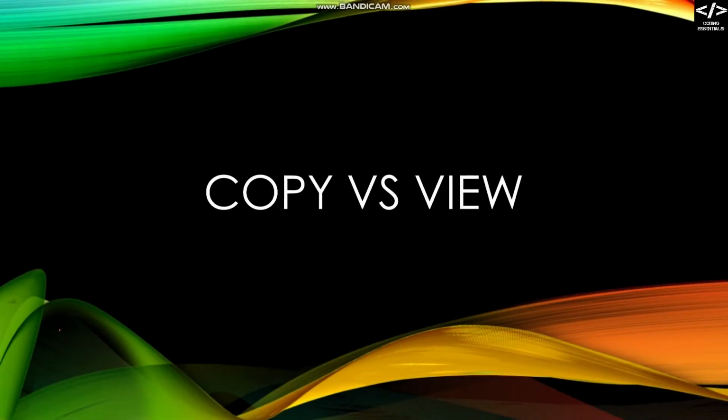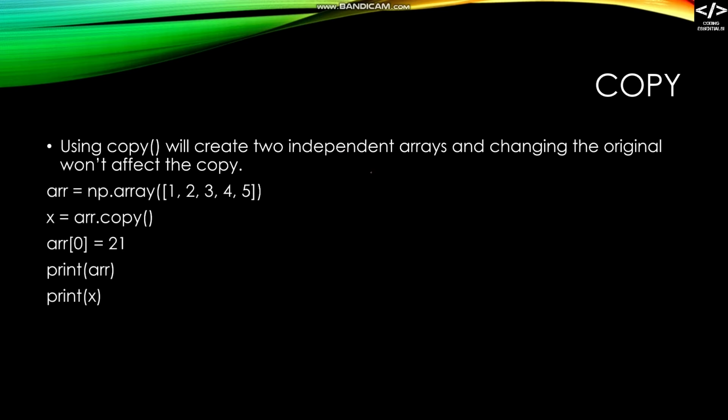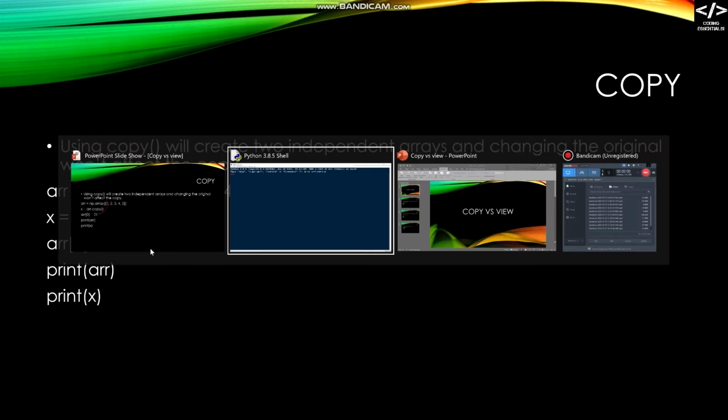Okay, now let's talk about copy and view. Copy method will create two independent arrays, and changing the original won't affect the copy. So we will use this code to check it. First we will create an original array, then we will copy it into x, and then we will change the original array index 0 from 1 to 21, and then we will print both arrays to check if it is changed or not.